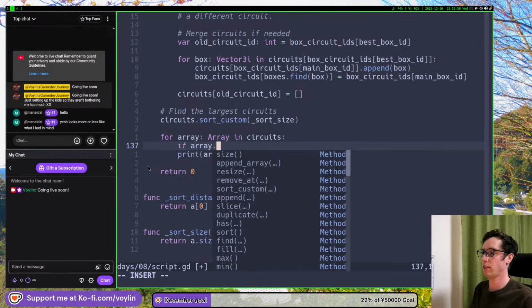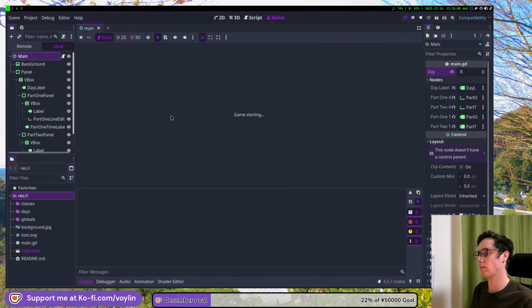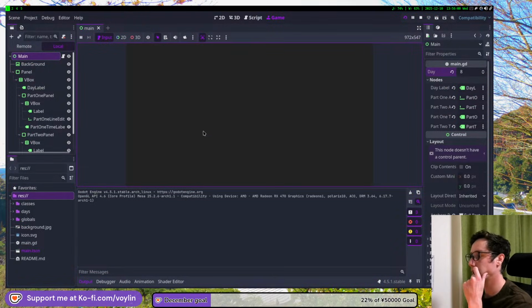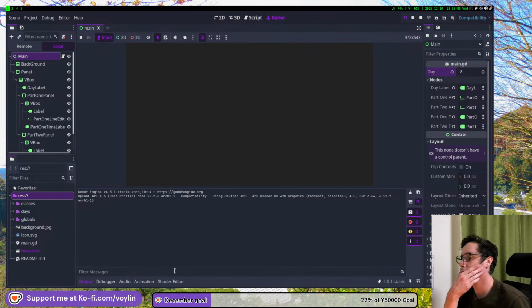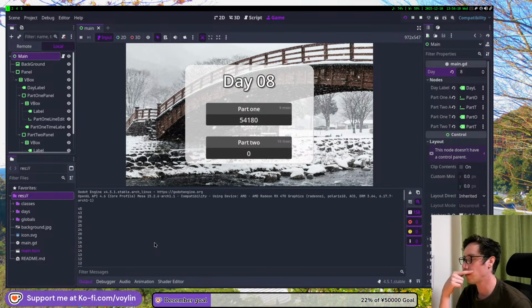If array dot size is bigger than 0, this will print a little bit faster, I think. So we still have quite a lot of arrays. A lot of 2 that are not connected to anything else, but we need to get them all. We need to get all the last ones.